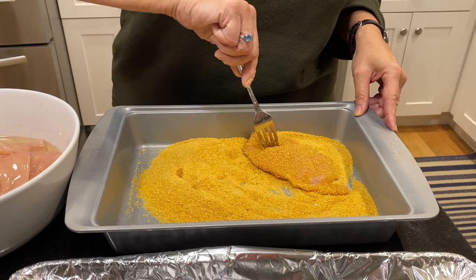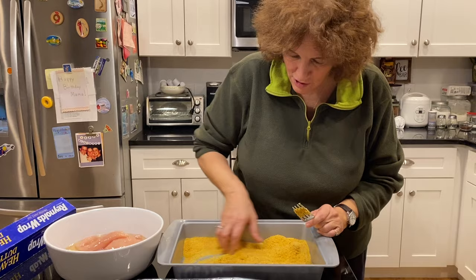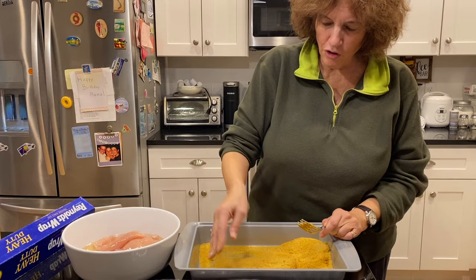Now my son Benji absolutely loves them doused, coated in these crumbs. So I have to do it the way that I really do it, which is like this. Because otherwise, if these cutlets don't have enough crumbs on them, Benji will complain. He'll say, these don't taste as good as they usually do. So that's why I've got to do it with my hands. And I turn them over a few times, press down.